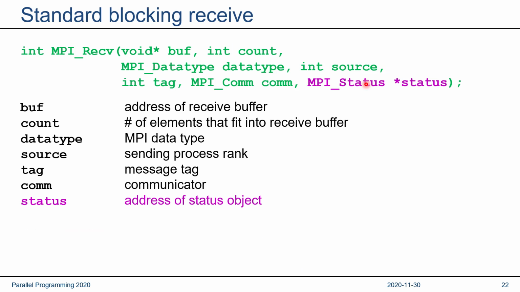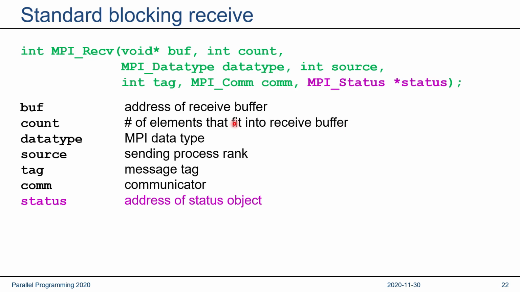On the other side of this process, we need a receive, and the standard blocking receive is called MPI receive. Of course, we again need a receive buffer, which is again a void pointer, then a count argument. Now, in case of the receive, the count argument is not the size of the message, it's the number of elements that fit into the receive buffer. This is a way for MPI to determine whether the message to be received will overrun the end of the buffer, and this shouldn't happen. So here we specify the number of elements that can be received at most, so that fit into the buffer.